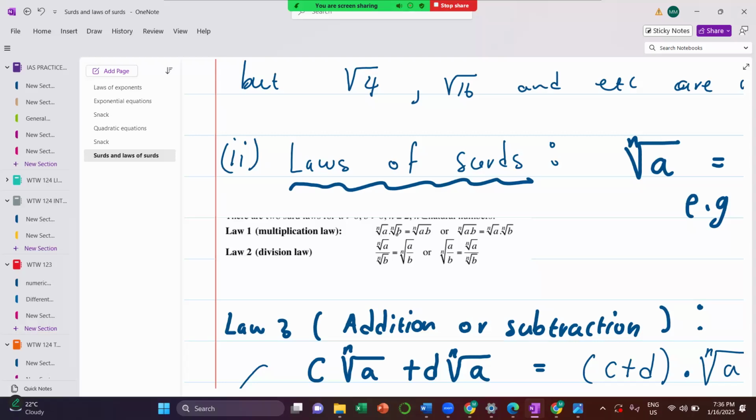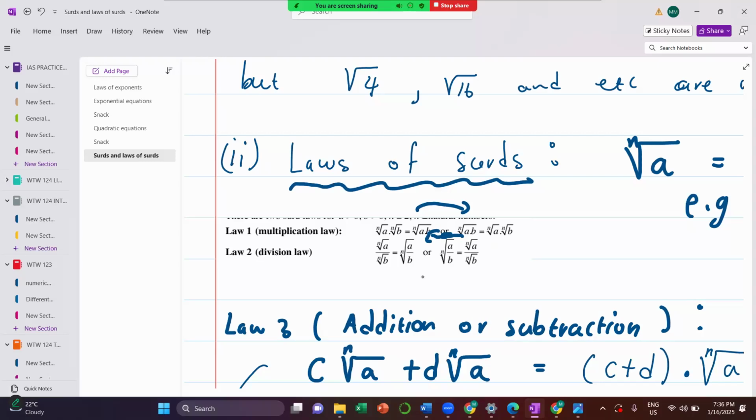Yes, sir. Or now I can go in reverse. If they give me the nth root of two numbers which are multiplying each other, I can separate it into the nth root of one number times the nth root of the other number. Are you guys okay? So this is me going forward, and that is me going in reverse. Are you guys okay? Yes, sir. So you can write down these laws. You must write them in your notebook.